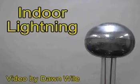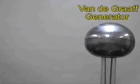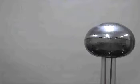In this demonstration, I want to show you that electrical charge does indeed have potential energy associated with it. In this experiment, we have a Van de Graaff generator — a generator that generates a large amount of positive charge, so that big silver ball is going to develop a large positive charge.